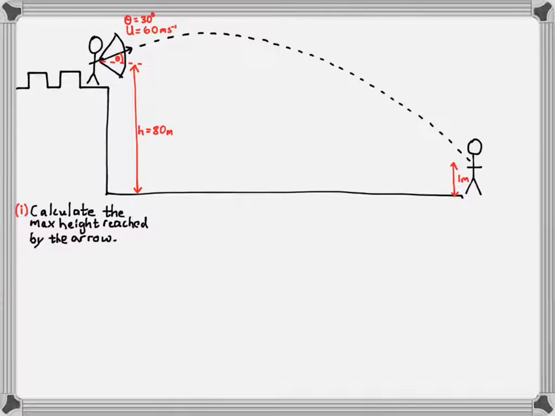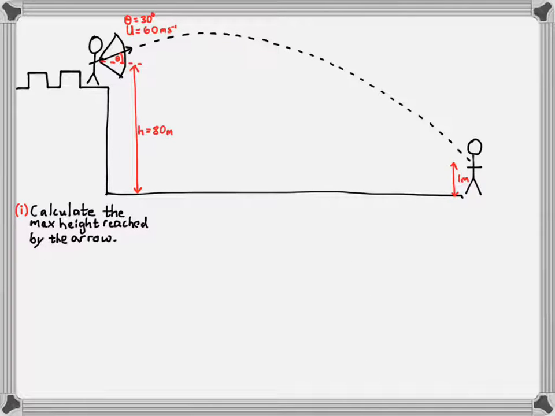So again, we need to be able to separate the motion of the projectile into its vertical and horizontal parts. Its horizontal velocity is always going to be constant because there are no forces acting on it in the horizontal direction. What force acts on it in the vertical direction? Again, it's just gravity because it's a projectile. So, in the vertical plane, you can think about the arrow just traveling up, reaching a maximum height, and then back down past its starting point and continuing down until it reaches the height that it hits the person in the chest. So vertically, the arrow just travels up, reaches a maximum height, and falls back down again.